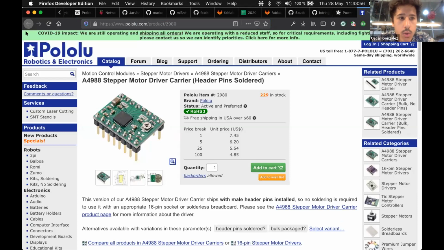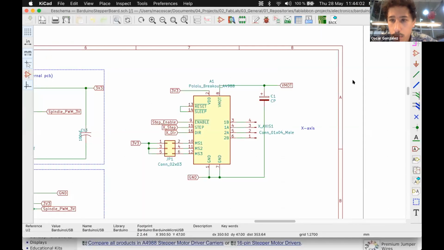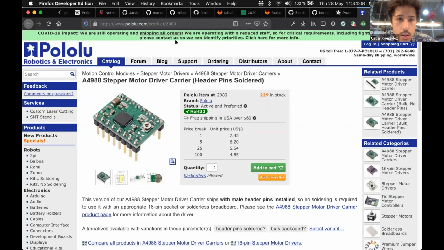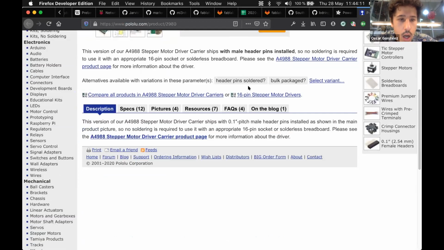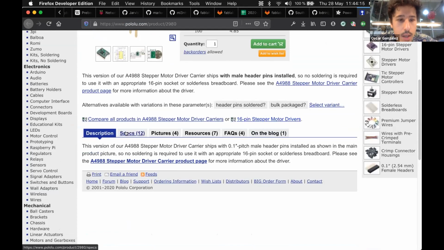Here the Pololu documentation is really, really good. So you can have a look at the documentation about how they work. Ours are red and not green, but the rest is exactly the same. So here you have specs and everything.